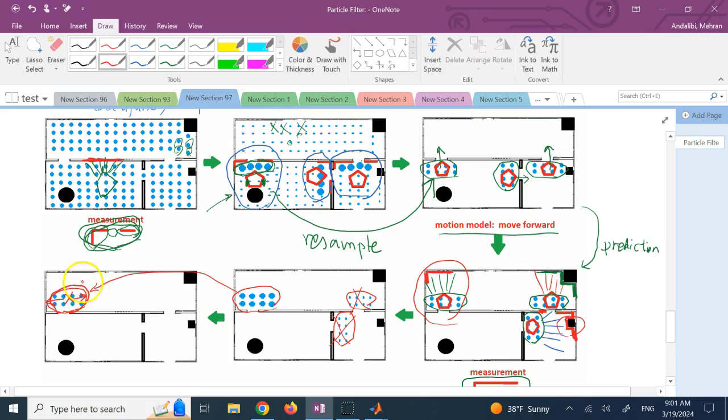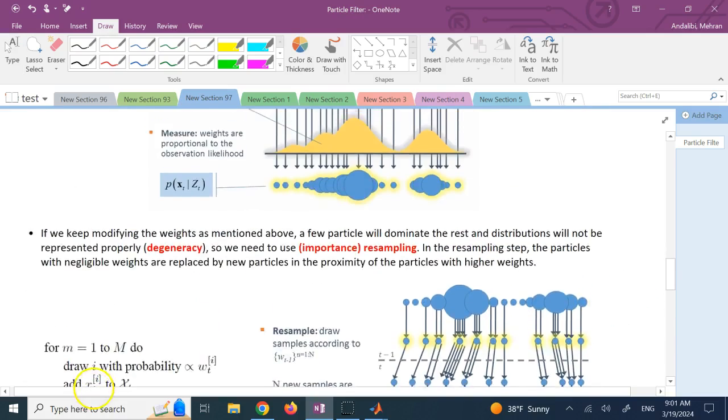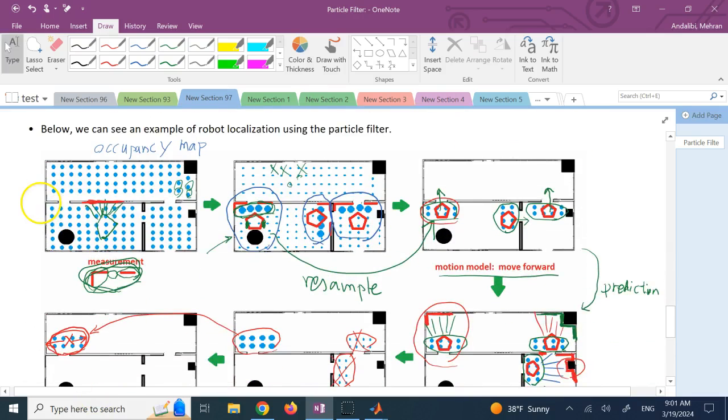Okay, and as you do more and more measurements, probably some of these 8 particles or 10 or whatever will also be discarded. So you might move more toward the center of them, or toward the left of them or right of them. So over time, the number of particles will go down, and you get more and more certain in where the robot is. Okay, so you see, it's a very simple and effective idea, as long as what? As long as you have enough particles.